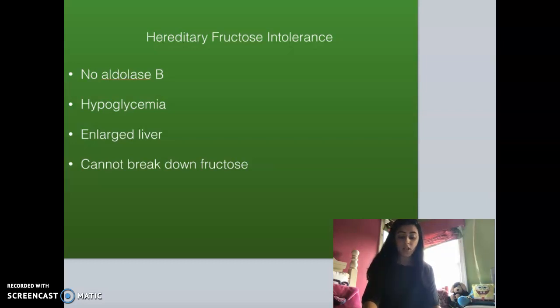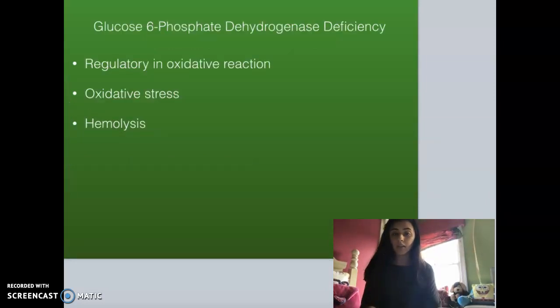Glucose 6-phosphate dehydrogenase deficiency presents problems in the pentose phosphate pathway because it is the main regulatory enzyme in the oxidative part of the pentose phosphate pathway. This deficiency leads to oxidative stress and leads to the hemolysis of red blood cells. This condition can easily be ruled out as there are no symptoms of low red blood cell activity. Additionally, this condition is almost exclusively found in males because of its gene location on the X chromosome, which does not fit the characteristics of the baby girl.